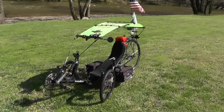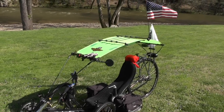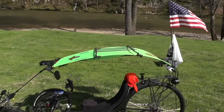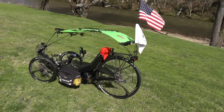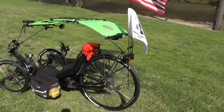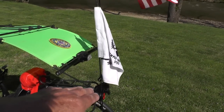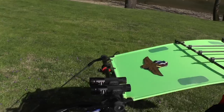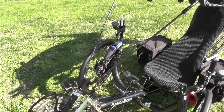A few updates have occurred since I last did a video of the canopy. So I thought I'd just give you a walk around and introduce you to those things that have changed. The first thing is the V-block in the back has changed. Nothing on the top, but the quick disconnect up front has changed as well.